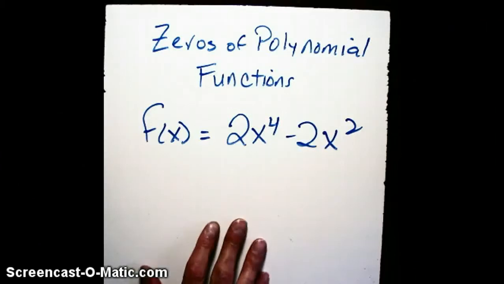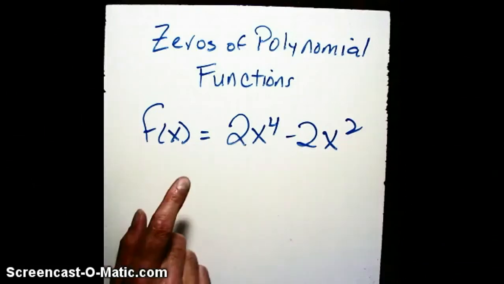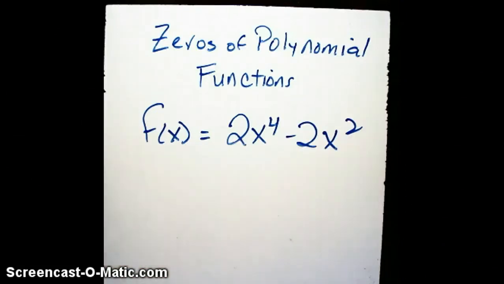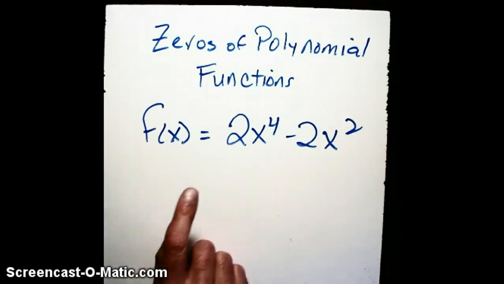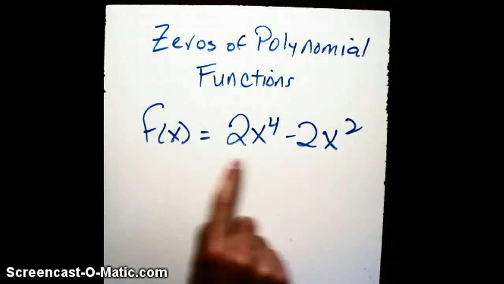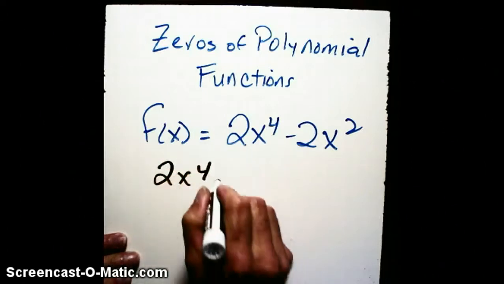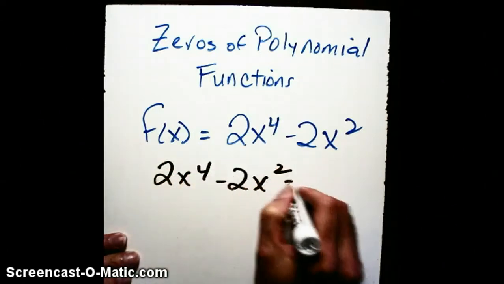Okay, what this video is about, folks, is finding zeros of polynomial functions. Now, why is this true? Because finding zeros is really the method of solving polynomial functions for a given phenomena or application. So we want to find the zeros, which means we're trying to find the values of x that cause the function to be zero. Best way to do that is to just set the expression equal to zero.